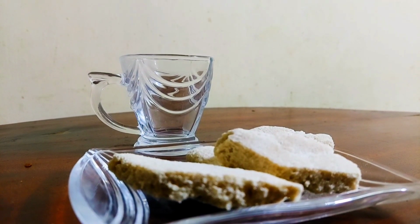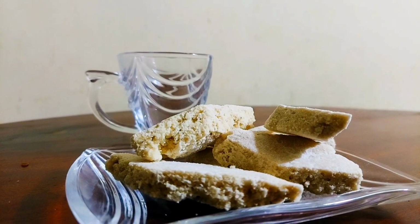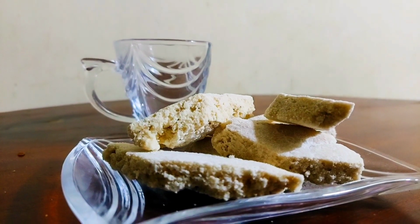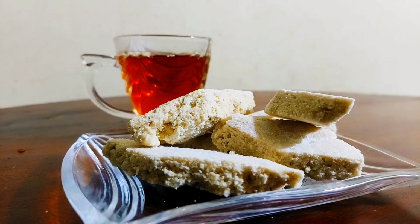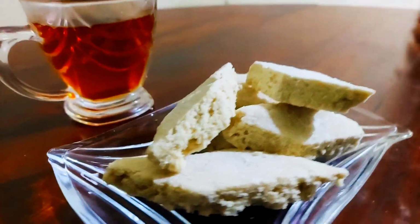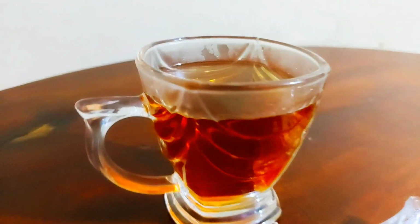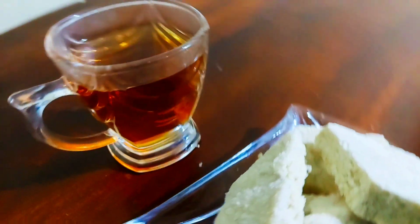Aluwa is made up of roasted rice flour, and you can also use potato for this. This rice flour is mixed with honey. For this honey we use coconut honey, kitul honey, kitul treacle, and also bee honey can be used. And to improve the taste we add cashews, peanuts, and cardamom.